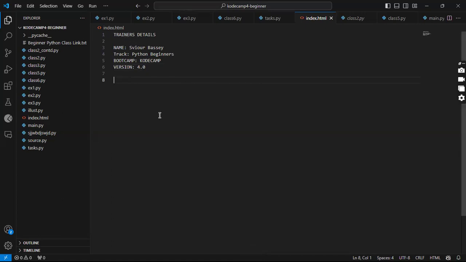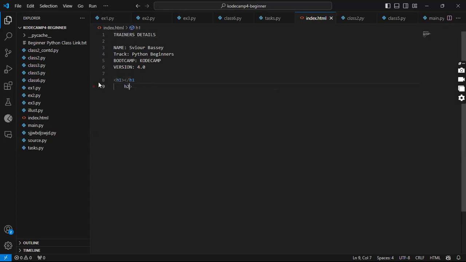We have heading tags in HTML, and I think they range from H1 all the way to H6. The smaller the number, the bigger the heading, and the bigger the number, the smaller the heading. It's quite unfortunate that it is that way. So we have headings like H1. That's heading one.